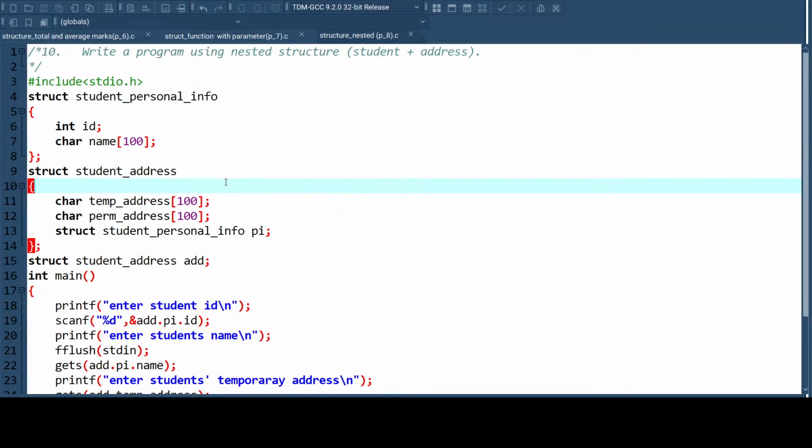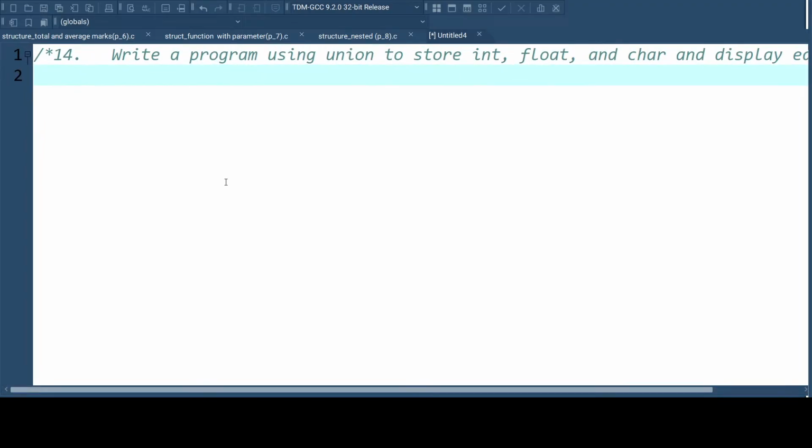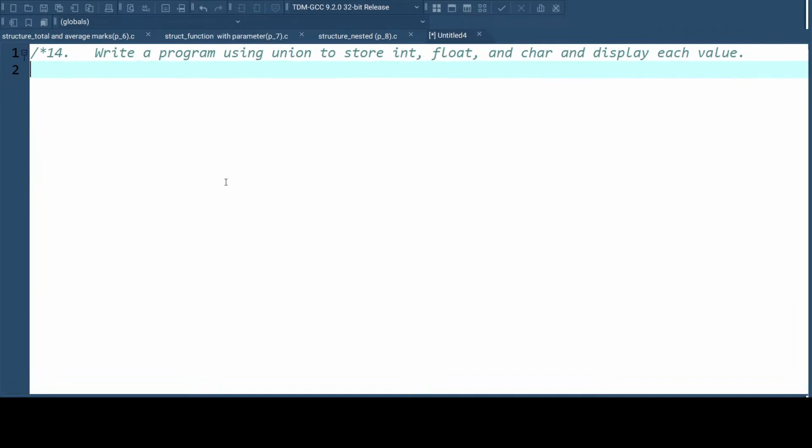Creating a new file here. First, the header file.